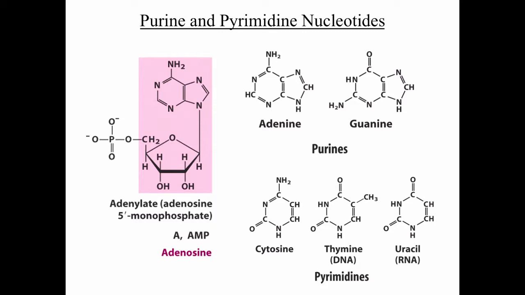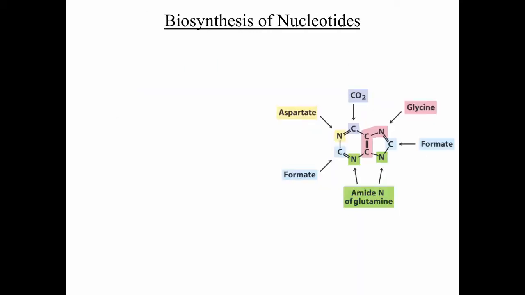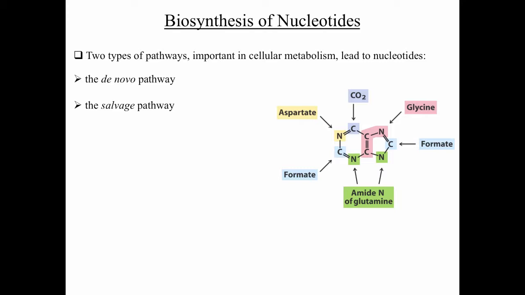Okay, so remember, in terms of nucleotides, you have your purines, which are bases that have the 6-member ring attached to the 5-member ring, and that's adenine and guanine. And then your pyrimidines are your 6-membered ring bases, so that's cytosine, thymine, which is in DNA, and then uracil, which is in RNA. Purine and pyrimidine synthesis are going to be synthesized through different mechanisms. Okay, so there's essentially 2 types of pathways by which nucleotides are made.